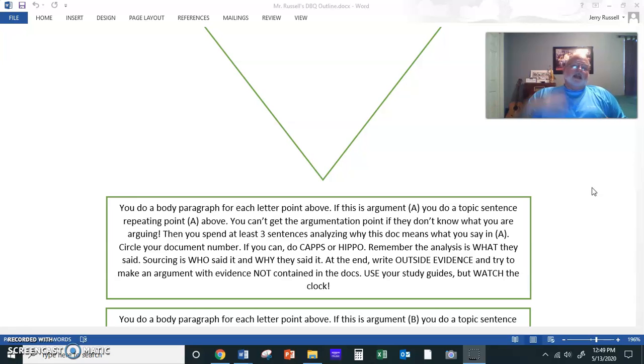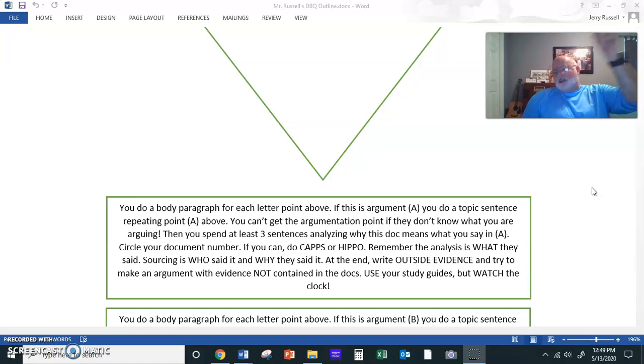You say things like, as stated above, the first region is blah, blah, blah. And anyway, just make sure that you have a topic sentence referring back to your letters and the thesis, and then you use at least 2 documents before you get done. Anyway, I'm digressing here. That gives you the argumentation point.